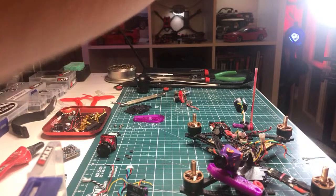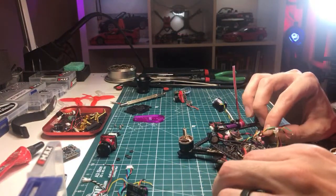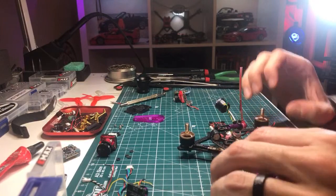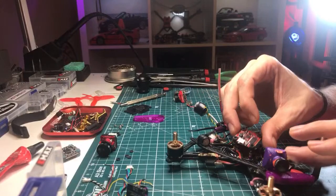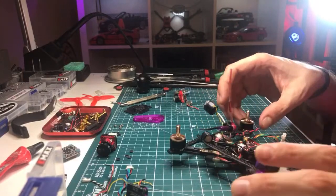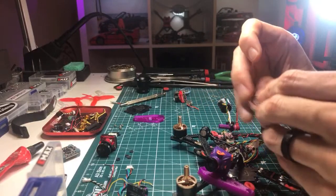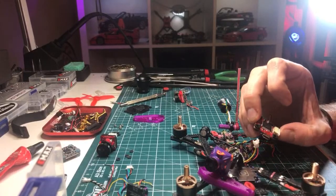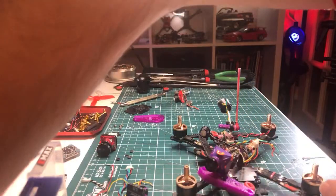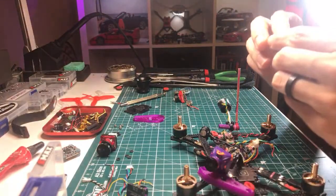All right. What do we got here? We've got some power for the Pro 32. Yeah, I'll solder it up while it's on the stand. All right. So on the monitor over there, I've got the wiring diagram. Are there pads that I can pull the motor signals from? There are not. Yeah, I don't love that.